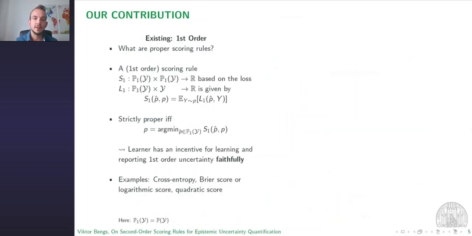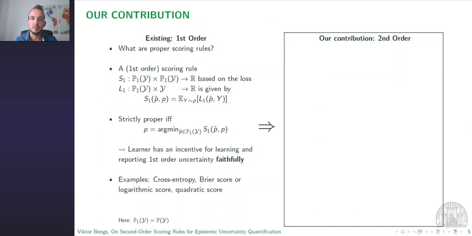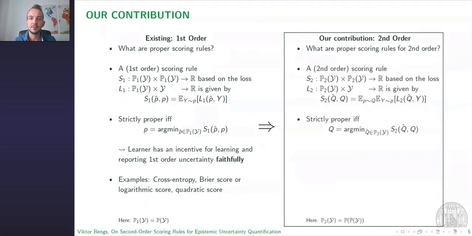Now the theory behind loss functions for first order predictions is well studied and appropriately established. What we now have asked in our paper is whether we can come up with something similar for the higher, second order case. To this end, we have transferred the concept of first order scoring rules to the second order. Here it must be taken into account that the predictions are now on another level, so to speak, but the core statement for a proper scoring rule is analogous.